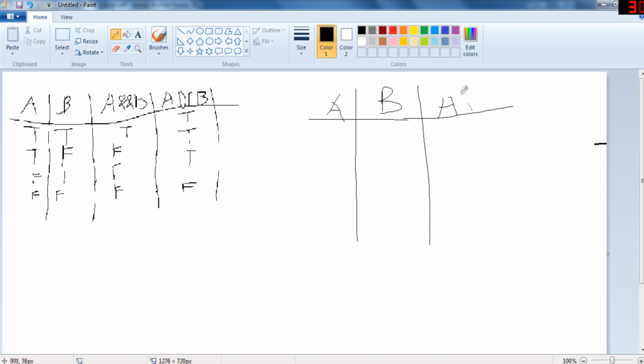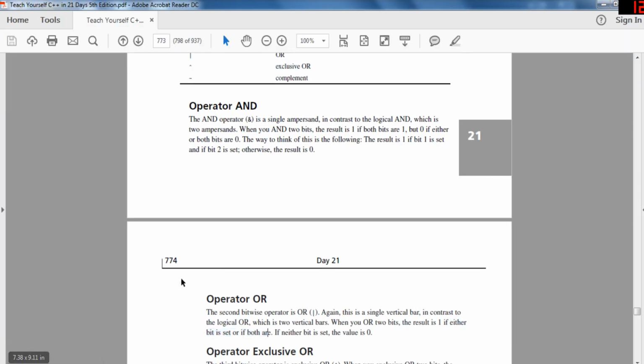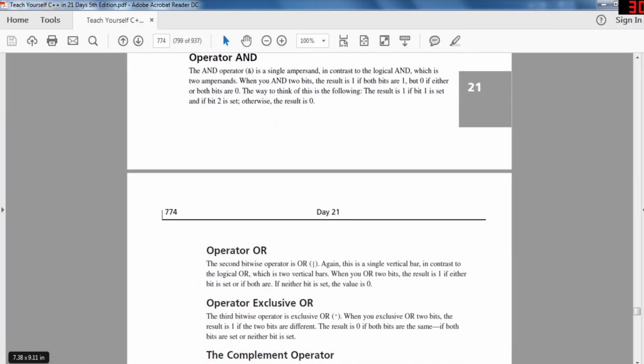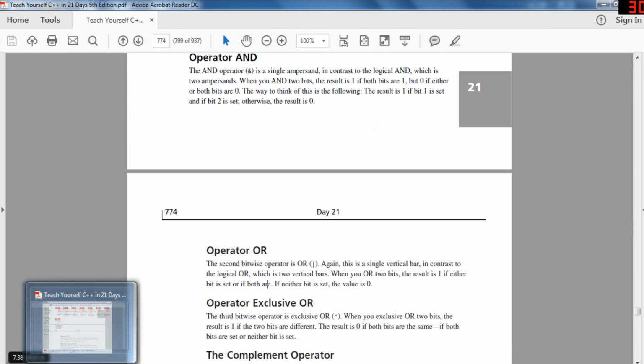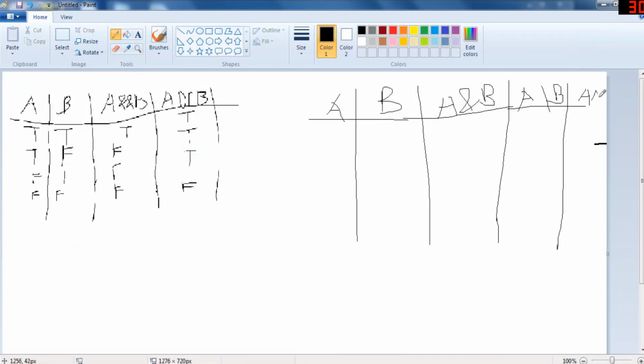A and B, and then A or B, and then we're also going to talk about XOR. XOR is this. It's not an exponent sign. Well, on the keyboard it is.